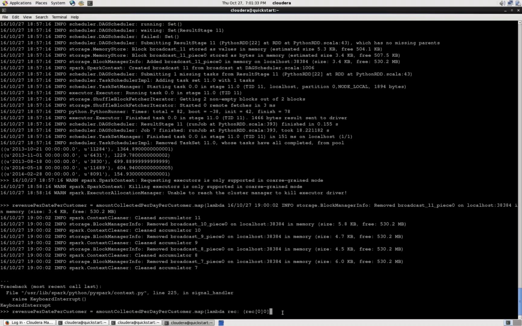Lambda rec 0 of 0, which is the key, perfect. And the value should be rec 0 of 1, which is nothing but your customer ID, comma rec of 1.